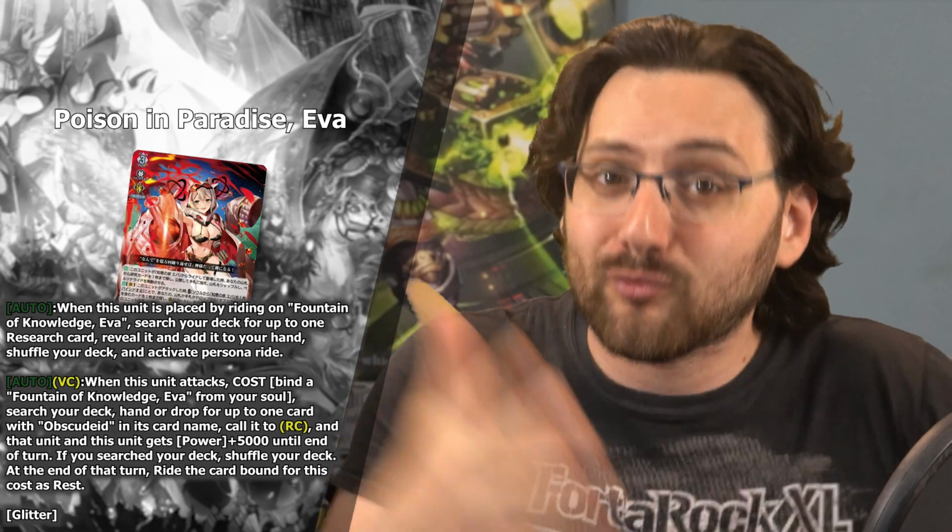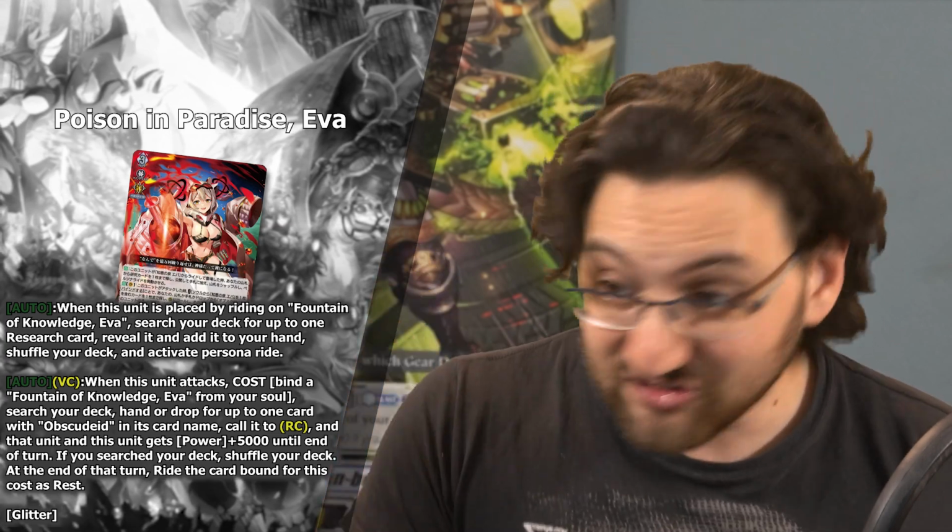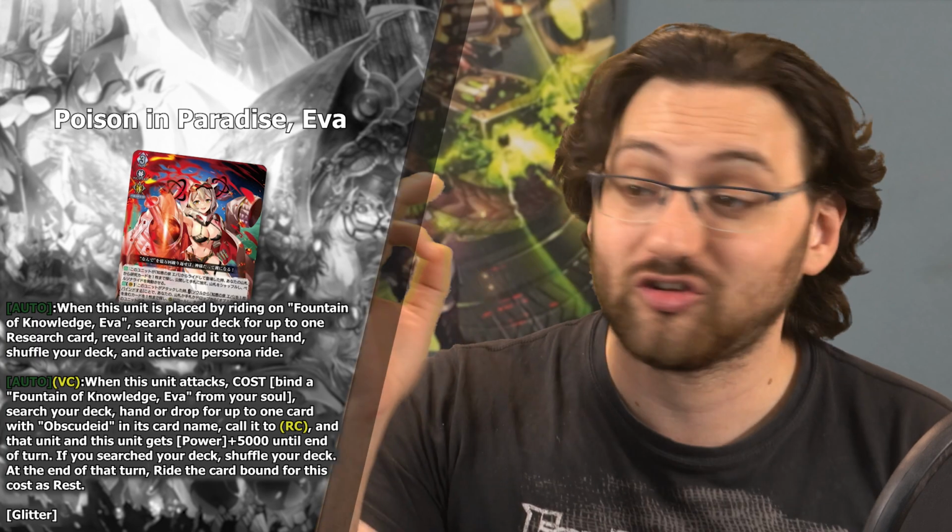So this sounds like a word-for-word copy of the original Eva, but there is a major difference here that is very obvious from the start. And that's the fact that this card is free. It doesn't cost you Counterblast or Soul Blast. You just use the effect, get the multi-tech, and get a bit more extra power because you give 2 units 5k power instead of only the Eva getting 5k power with the original one.